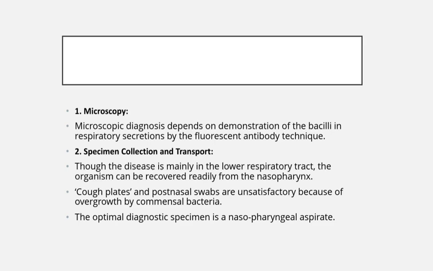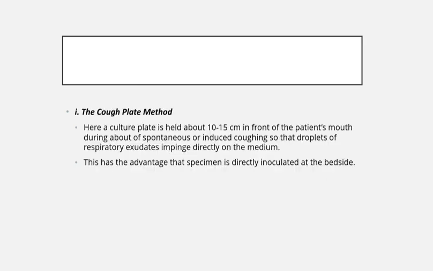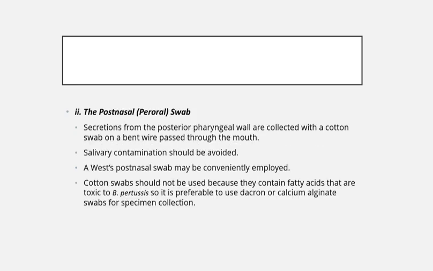Though the disease is mainly in the lower respiratory tract, the organism can be recovered readily from the nasopharynx. The cough plate method: here a culture plate is held about 10 to 15 cm in front of the patient's mouth during spontaneous or induced coughing, so that the droplets of the respiratory exudate impinge directly on the medium. This has the advantage of the specimen being directly inoculated at the bedside.